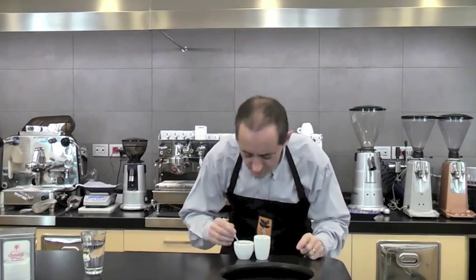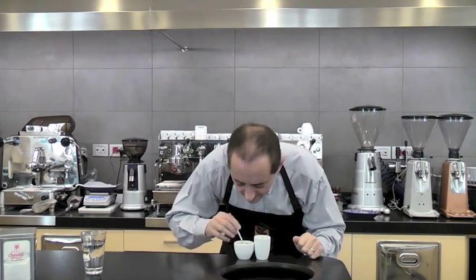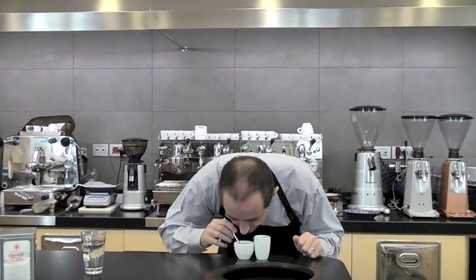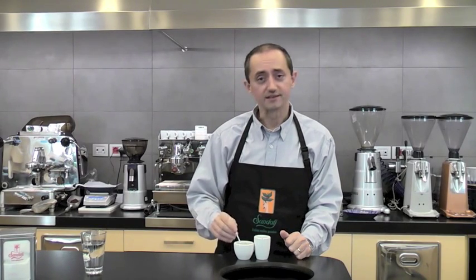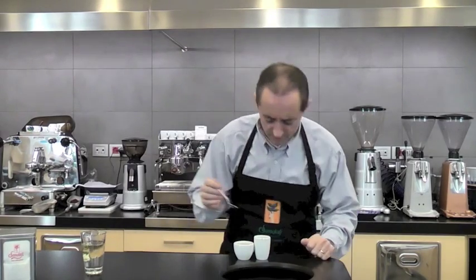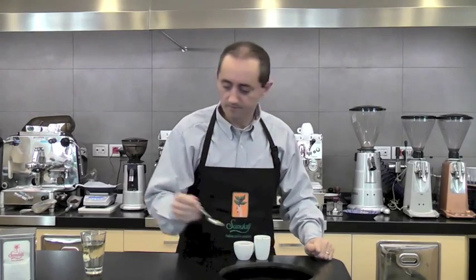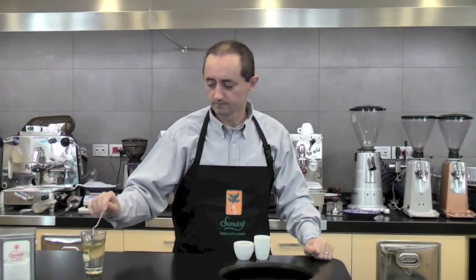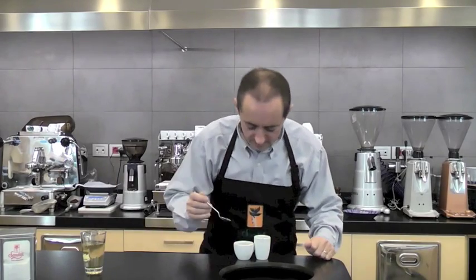And while we stir, obviously we make the most of it and take in as many fragrances as possible. Definitely those sweet spices seem to come out of this coffee in particular. Now, starting with the unsugared cup. And now the sugar.